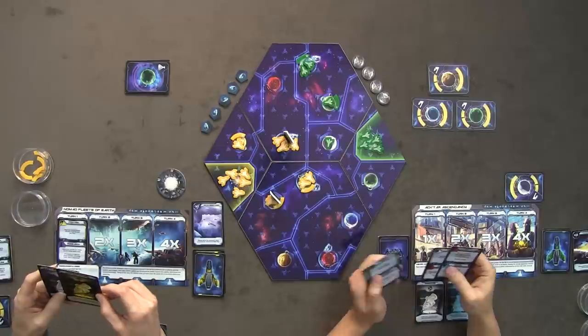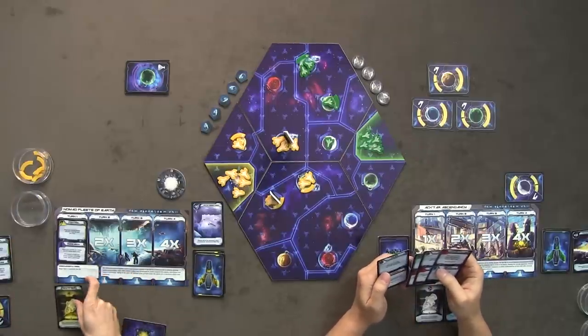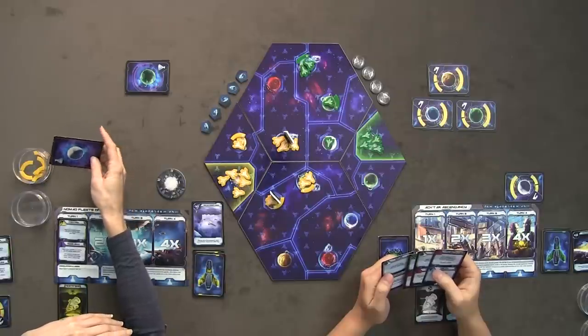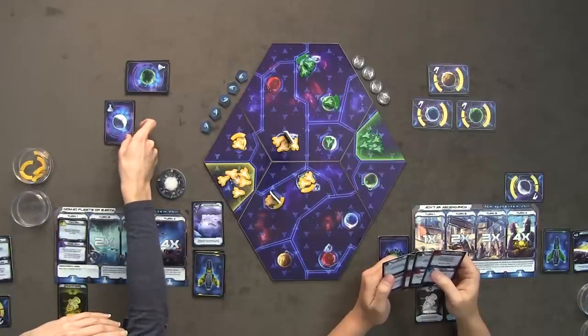Neither of these are very good. I guess I'll do this. Stealth ships. And this goes face down. Face down, in the offer, yep.